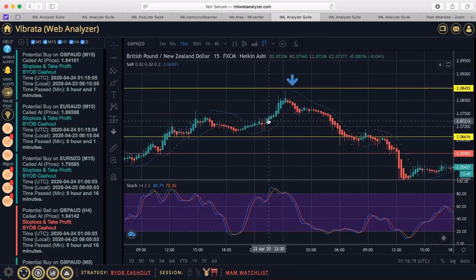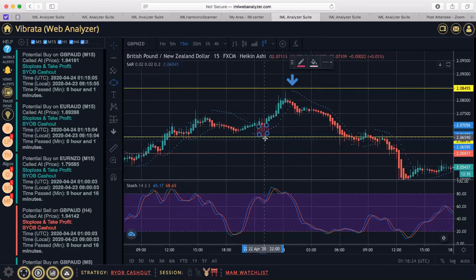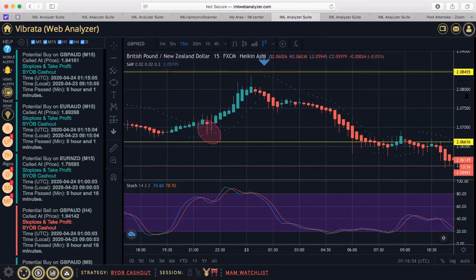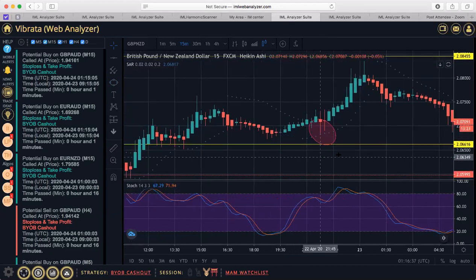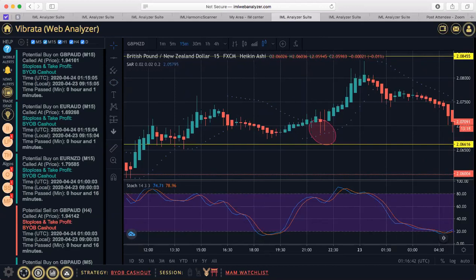it wicks back up, like right here, take a look right here, okay? This is a perfect example of why you don't put it on there. Let me make this a little bigger for you. I want to make sure you guys see this. When I see this right here, look what happens. This pretty much just about touches my PSAR, right? This is why you don't put your stop loss on the PSAR.